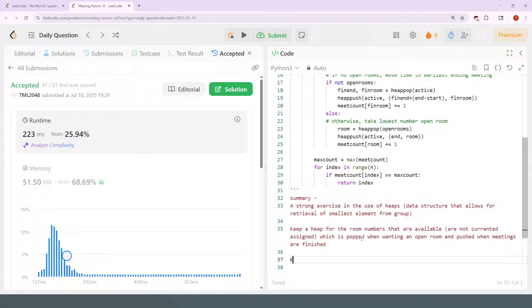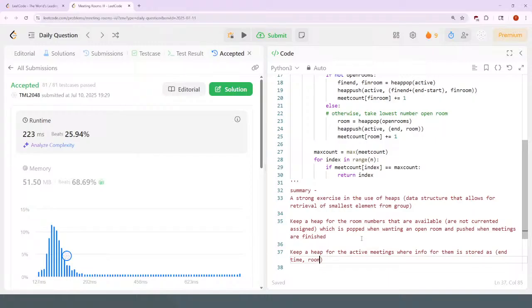And then also keep a heap for the active meetings, tuples, where info for them is stored as end time and room number.